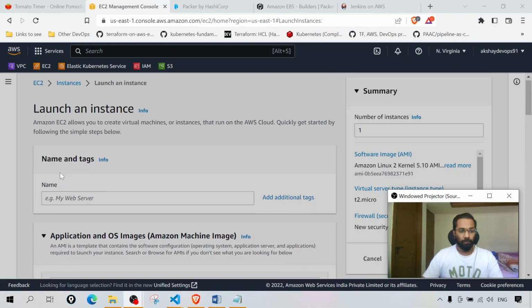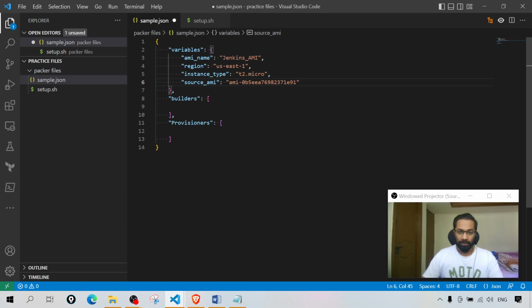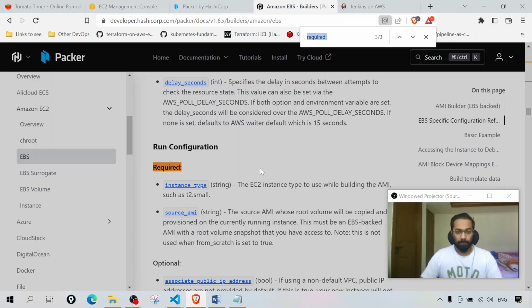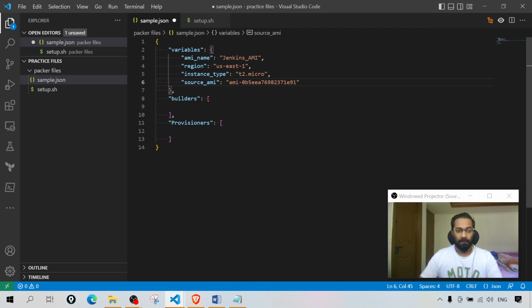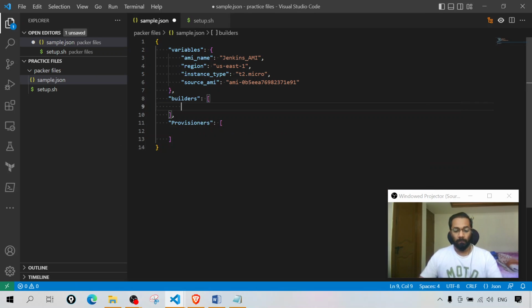So please make sure you go to the console, get the exact AMI ID, and mention it in the template. And after that, let's go back over here. That's it. And coming to the builders section, so the type will be, sorry, so the type will be amazon-ebs.